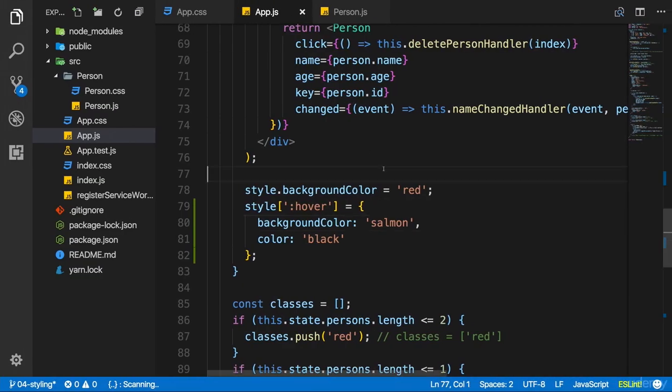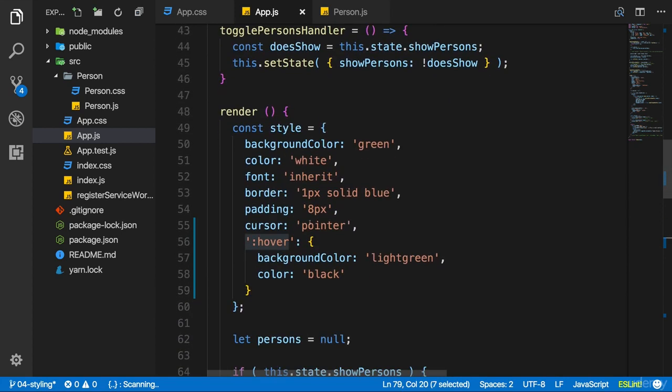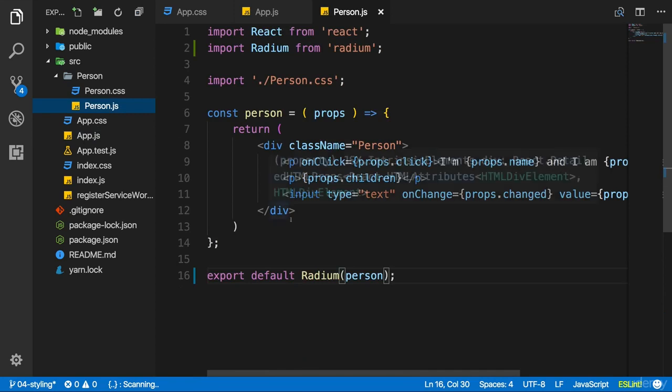So this is pretty cool because now you have the best of both worlds. You have the normal CSS pseudo selectors you can add, and you still have scoped styles which you can easily edit from within your JavaScript code, as you can see here. Now, Radium doesn't limit you to using pseudo selectors as we did. You can also add media queries. Let's maybe do this in the person component, and let's do it in the next lecture.